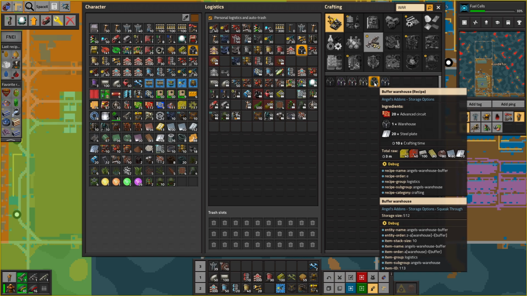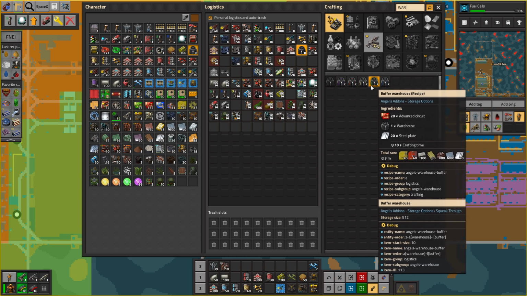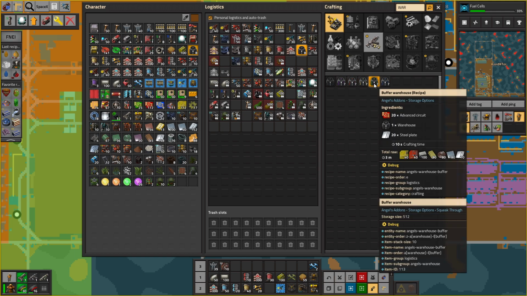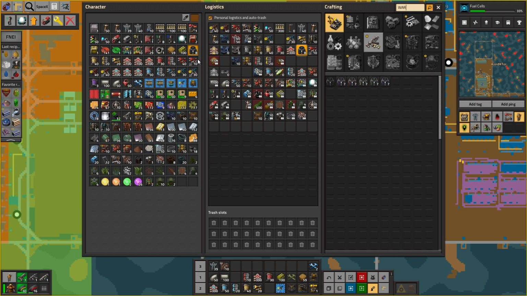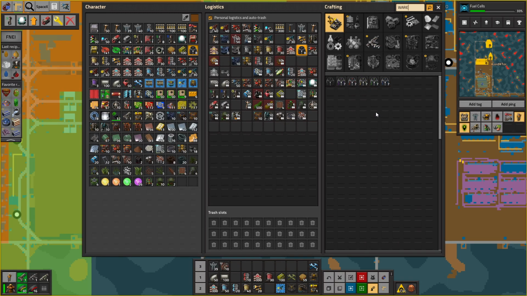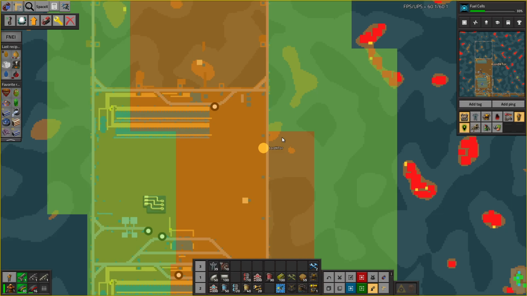Why would I use a buffer? If I used a buffer warehouse, I potentially could use the robots to balance the... If I had more than one, I'm thinking. But if I don't have more than one, it doesn't really matter. It could just be storage or passive provider. No, the buffer would be slightly better, because then if I run down there and I've got too much sand on me, it can go somewhere useful. So I probably should enable this. Alright. In which case I do need my train.